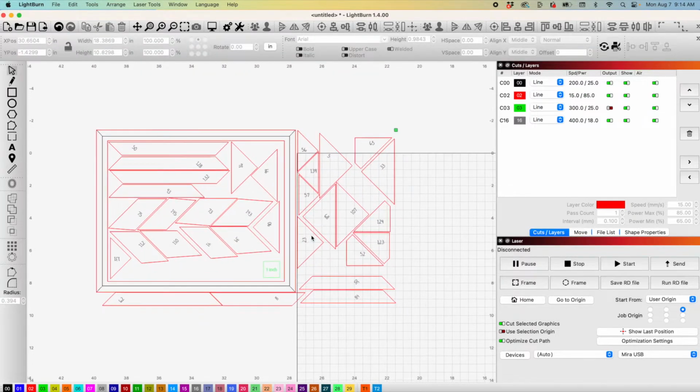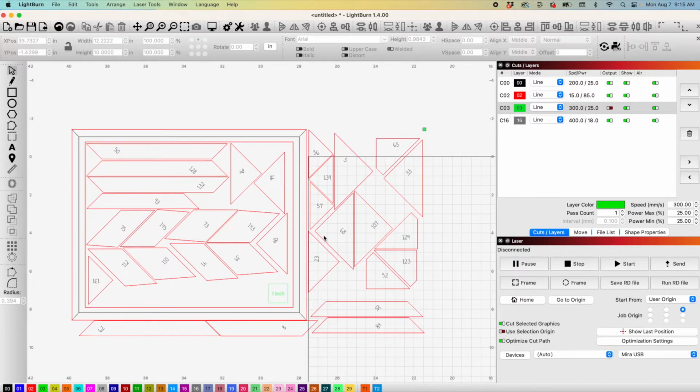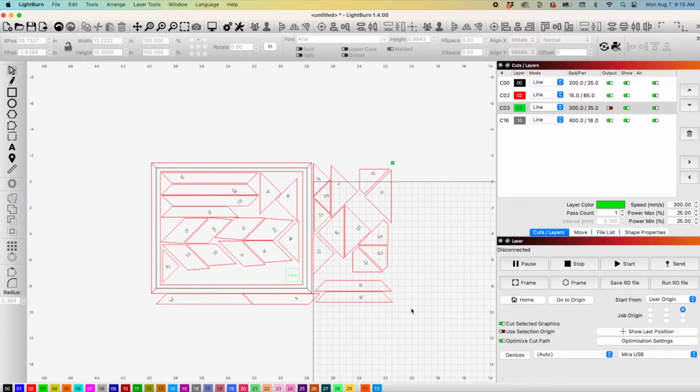So you've got the 1 inch square, which we can select, maybe, there we go, 1 by 1 inch. We do have scoring detail on some of these. This is the frame. So I recommend using a double-sided wood. That way you can score the numbers on the back and cut. And then you can also score your frame on the top. And it's going to look good on both sides of your wood.